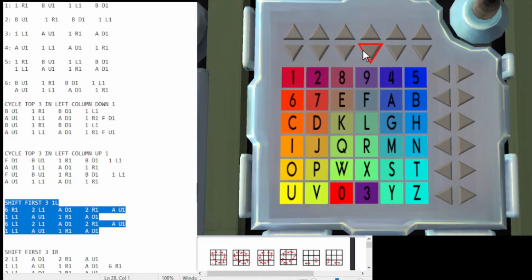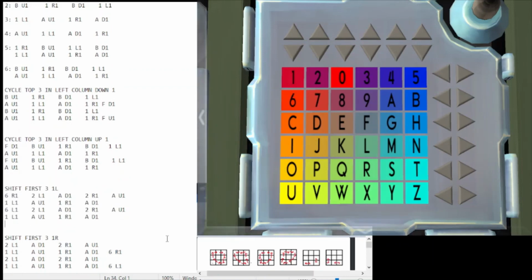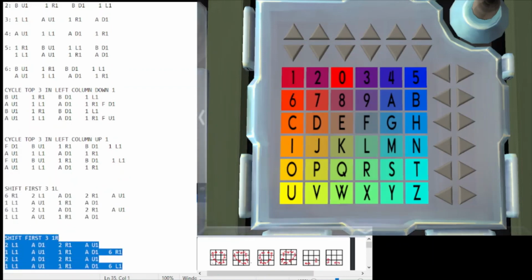And now, okay, we did it. The 6, 7, and 8 swapped into the order where they were supposed to be. The 0, 1, and 2 are still messed up, unfortunately, but we can fix that. Everything else is in the exact right spot. So now we just need the 2 to slide to the right, the 1 to slide to the right, and then the 0 to jump back over there, which is exactly this last move. Shift the first three 1 to the right. So if I do these moves successfully, that should solve the puzzle for us.